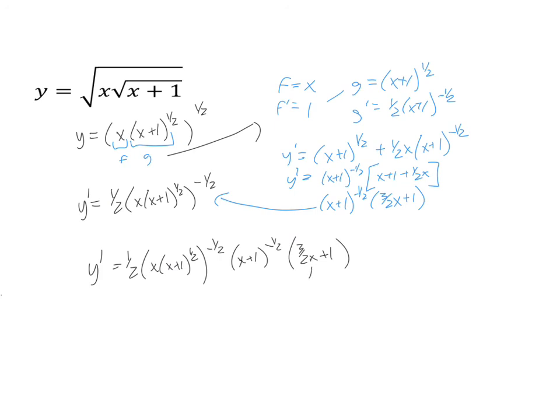If we really wanted to be fancy, some people would combine that with the 1/2. So if you wanted to bring that 3/2 up front, you could FOIL that out and write it as like 3/4 x plus 1/2. And then the rest of the brackets would stay the same. I won't bother filling in the brackets. Or we could even have factored out another 1/2 if we wanted to. So you could have written it as 1/4 and then 3x plus 2. And then the other brackets stay the same again.